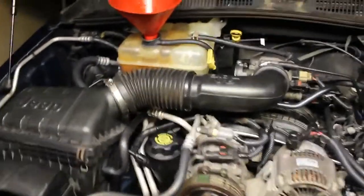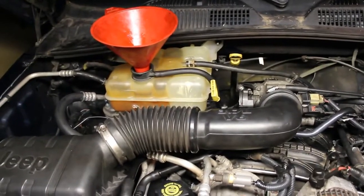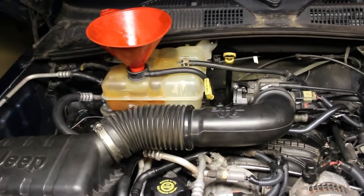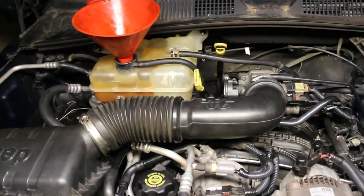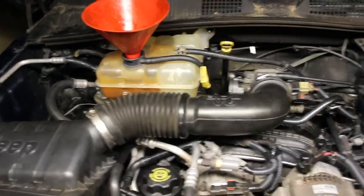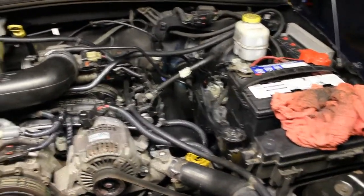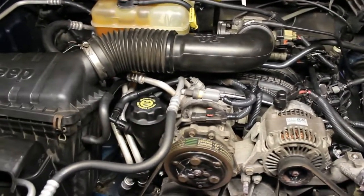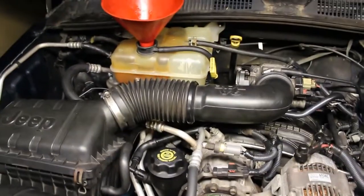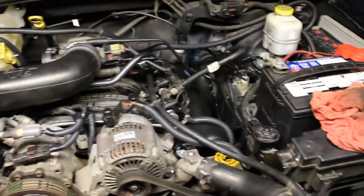All right, everything's back together. I'll probably have to add more antifreeze to it, so as the water pump's turning and everything's going, that level is probably going to go lower, and so we'll top it off. But looks like it's good to go. All the wires are connected. Took care of any issues that I saw while I was working on it. So we're going to fire it up now, and hopefully we're not going to have any leaks, and it's going to run good. So let's go ahead and do it.